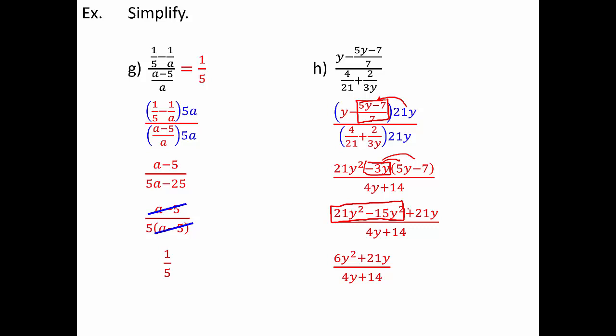So am I done? Is that all I can do? Honestly, I'm not sure, but I do see an opportunity to move forward. So I see that there's a possibility of factoring things out. Notice on the bottom I could factor out a 2, and on the top I could definitely factor out a y. 6 and 21 means I could factor out a 3. So if I do that, what does it leave behind? Well, on the top, factoring out a 3y leaves me with 2y plus 7, and on the bottom, factoring out a 2 leaves me, hey, look at that, 2y plus 7, which means the 2y plus 7 can be canceled out, so my final answer is actually 3y over 2.